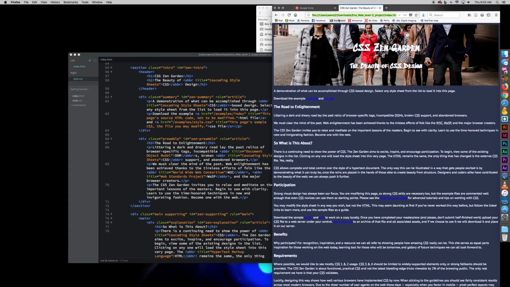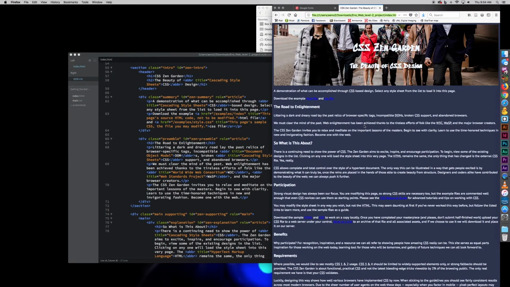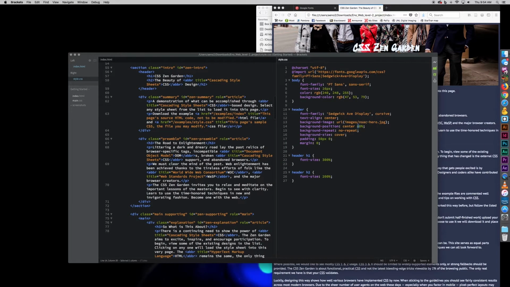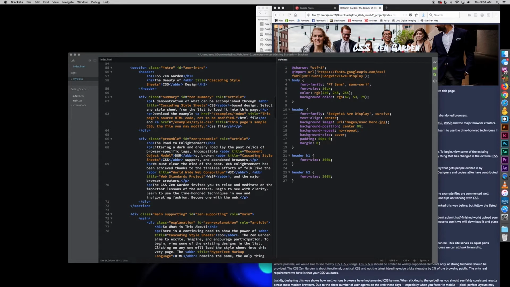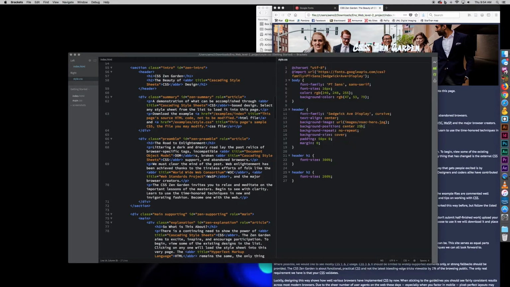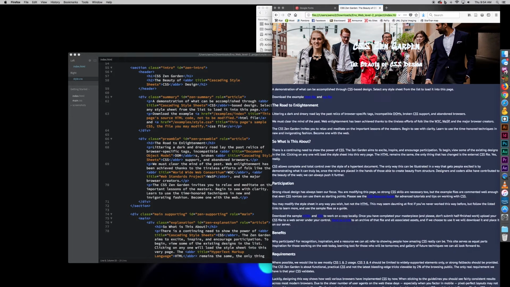Still not quite right. I can use percentages in here, so maybe we could do 60% as the background position, see what that does. That goes the wrong direction, so maybe 30%. There, because I want to see faces. Maybe 25. So I've centered it left and right, and I can set the top and bottom to 25%. That's kind of cool. I think something else I want to do in body is get rid of the margin. There we go. So then I've got no blue edges.